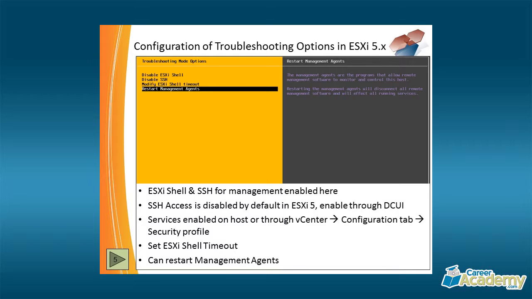The last option on the screen is restarting management agents. We briefly mentioned this before. There are two ways to do this, either here from the GUI interface in the DCUI or from the command line, and this is what I call the sledgehammer approach. The thing I don't like about the one in the GUI is that it doesn't show you anything except stopping agents and starting agents, and that's it, whereas the command line gives you all the detail.